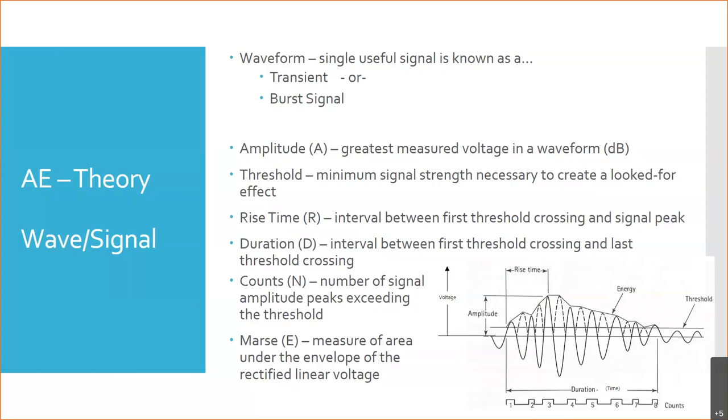But we were talking about the theory. So this is a passive technique, and we're going to measure those sound waves. Sound is a mechanical wave. It's the motion of the atoms in the object. And our waveform, and I've updated a couple things here. So first of all, there are letters that go along with some of these different forms. So amplitude is typically referred to as A, R is rise time, D is duration. Counts, N, you know, N is commonly used when you're counting something, the number of times, the number of pulses in your signal there. And at the end, I was talking about the area or the energy underneath that curve.